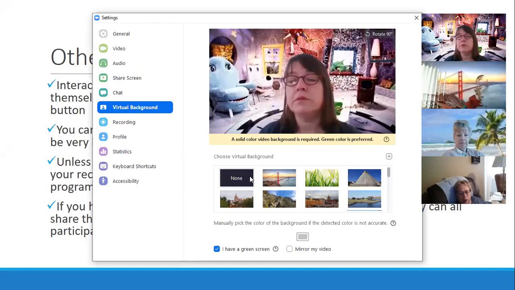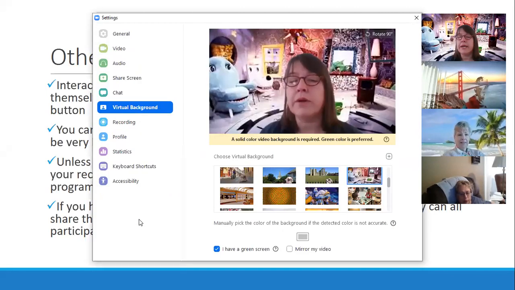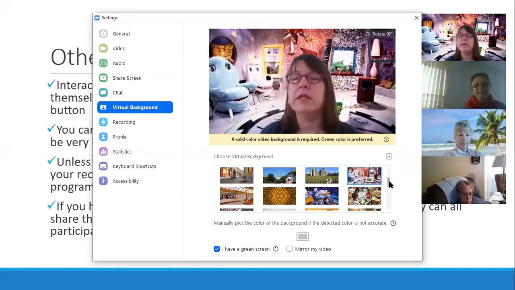Where is this? What video? Oh, it says mirror my video. Is that... No. Down on your big menu bar, next to Stop Video, click on the arrow and choose virtual background. Now you should see your picture. Go down to virtual background on the list, and put settings to none, then click none. Gotcha. Thank you.